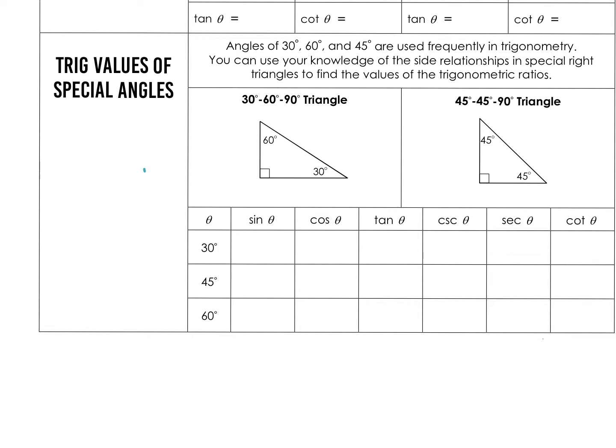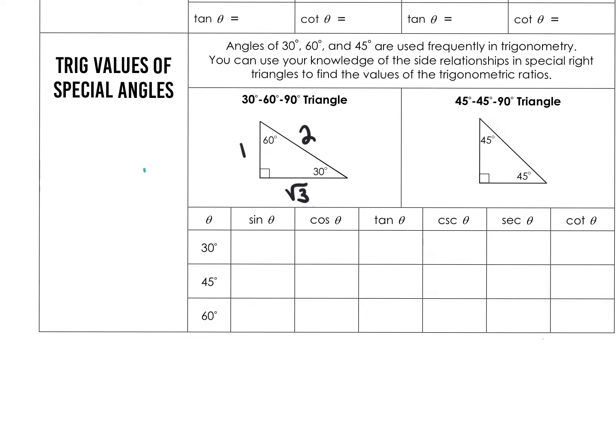The nice thing about these is they have the same ratio of sides no matter how big or small the triangle is. So in a 30, 60, 90, the sides are in ratio 1 to square root of 3 to 2. So the side across from the 30 is typically 1, across from the 60 is square root of 3, and across from the 90, the hypotenuse, is 2. Now you can multiply these all by some number and get the same ratios, but it all boils down to just these sides.